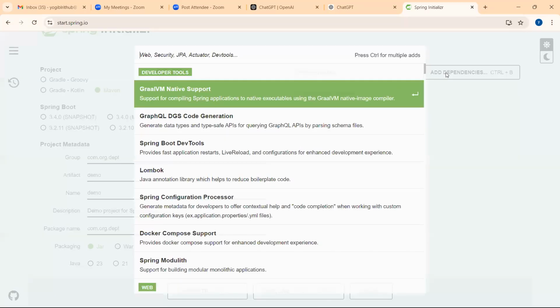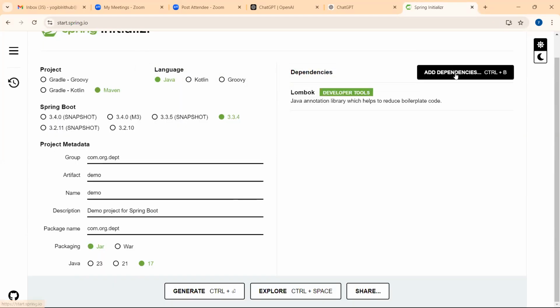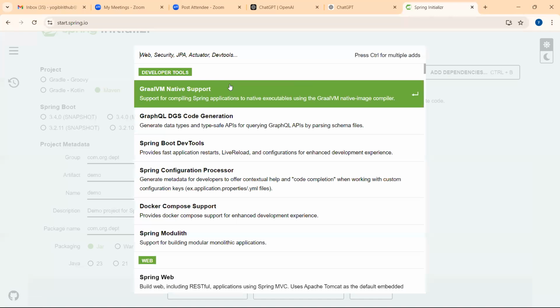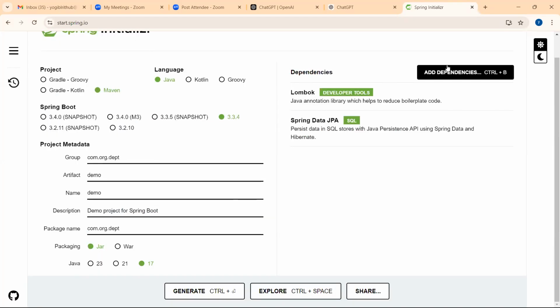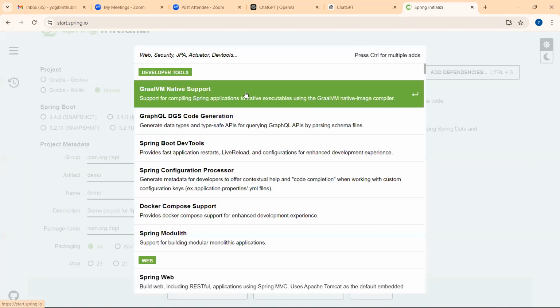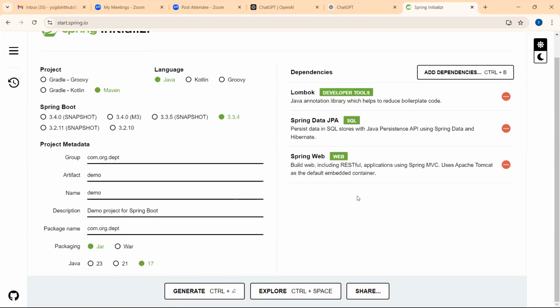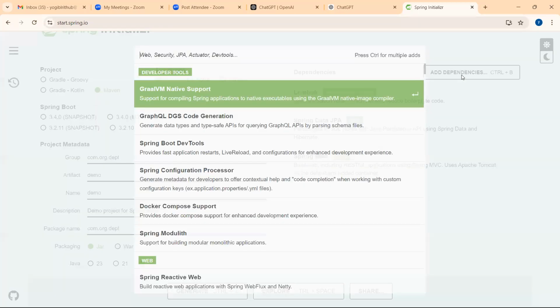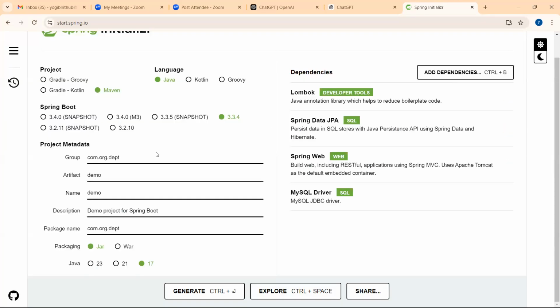Now I want to work with Lombok annotations and JPA. I want to work with web, JPA, and Lombok. Any other thing? I also need the driver: MySQL driver. These are the four dependencies we have to add.